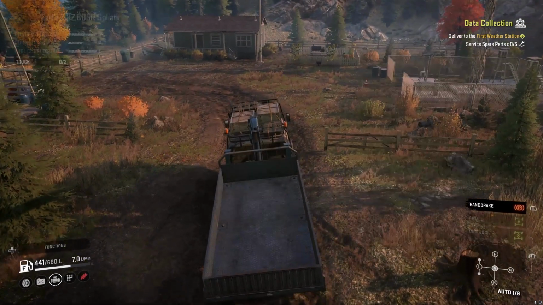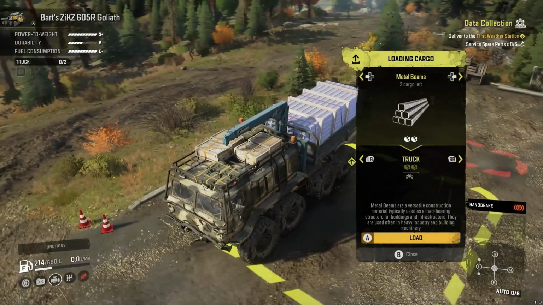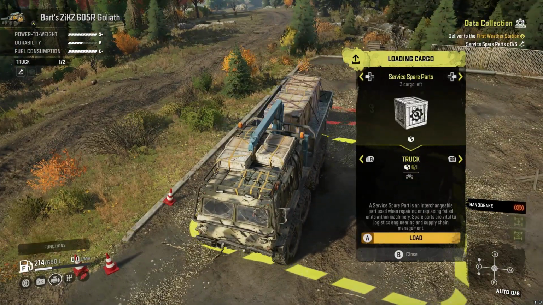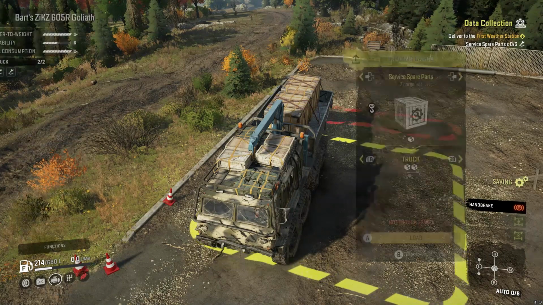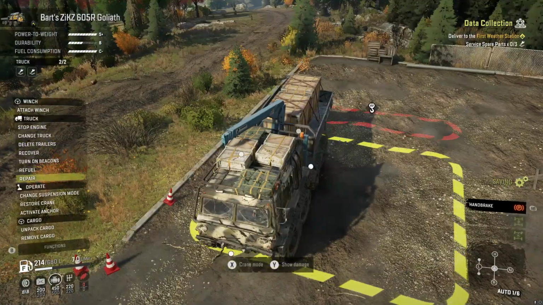Alright, let's flip at this. There we go. Alright, we're at the second warehouse now with the other truck. We are using the same thing, the Bart's Goliath. We got 4. Let's start the engine here. There we go. Oh, we gotta unpack too.